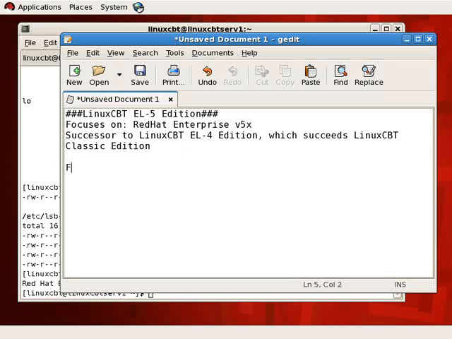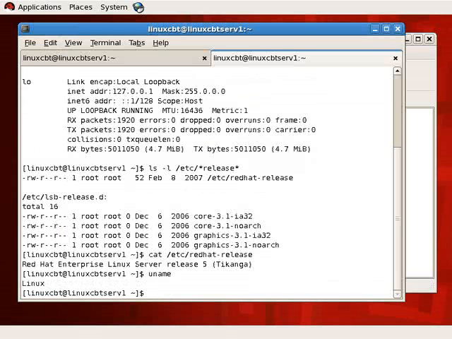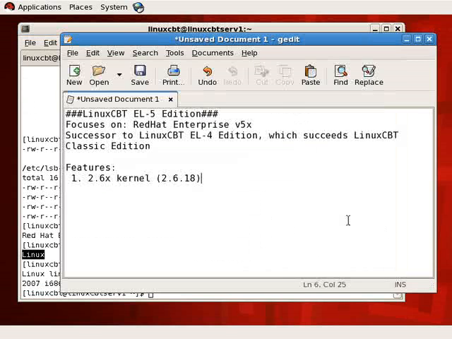Now, what are some of the features of Red Hat Enterprise version 5? Well, it features a 2.6x kernel. In particular, like Debian 4x, 2.6.18. This is a kernel that you'll find, and you can determine the kernel by executing the uname command, which is one of the hundreds, if not thousands, of commands you'll find on any stock Linux system. So from the shell, uname returns the version of, or the type of operating system. Uname -a returns a whole load of information.